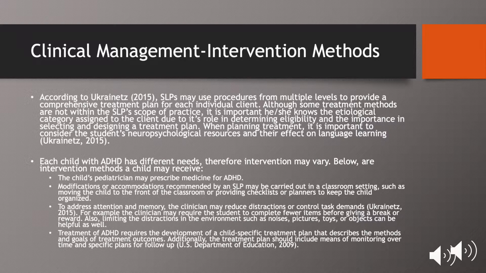Treatment of ADHD requires the development of a child-specific treatment plan that describes the methods and goals of treatment outcomes. Additionally, the treatment plan should include means of monitoring over time and specific plans for follow-up. So although designing the plan is extremely important, it is equally important to include in the plan how the treatment and progress will be monitored and how long you're going to monitor that progress. That's very important to include in the plan as well.